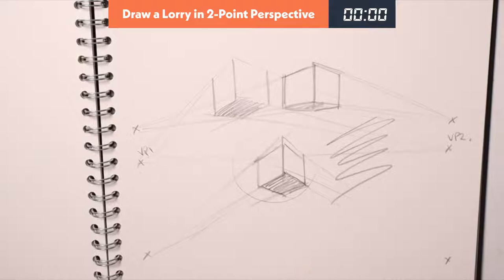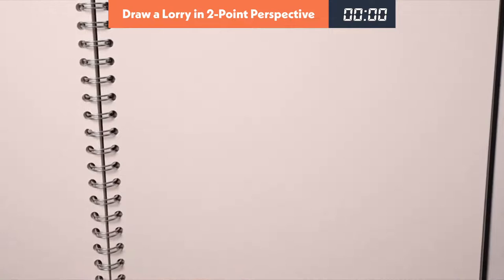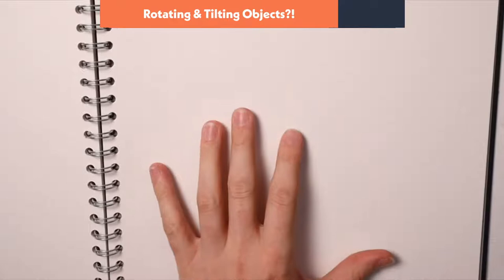Okay, where are we? We did the tilt and the lean, rotating and tilting objects. Right, so you're getting a bit bored of lines, perspective lines. There are too many rules and lines and I just want to draw, I want to be creative, I want to have fun. Well, I hear you. Once you learn these concepts, we can use them without drawing everything out. We can just feel it, and guesstimate where these perspective lines are going to be.